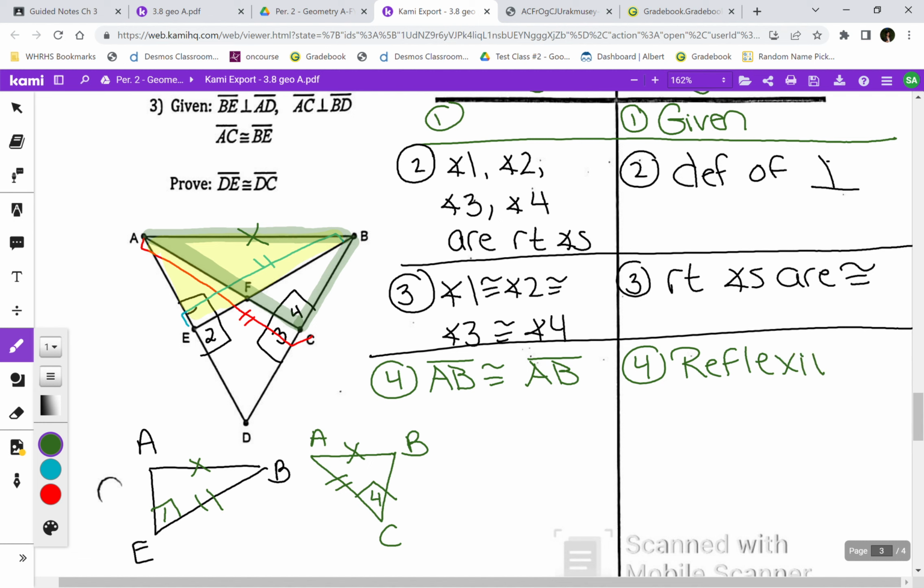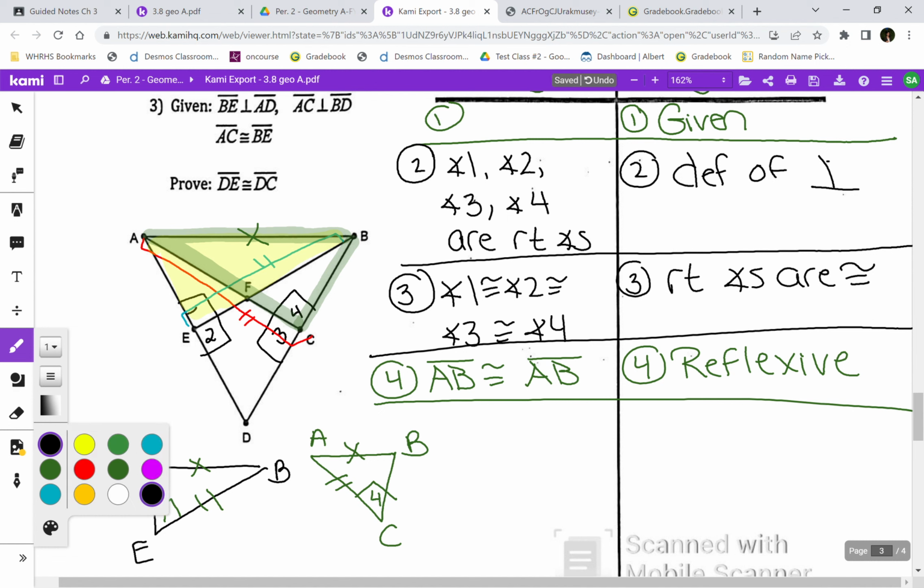Is this angle side side? No, what makes it not angle side side? Why, Sam? No, they're right here. It looks like ASS to me. ASS, right angle, side side. But why is this not angle side side? Oscar. Because the angle is not in between the sides. No, that would be side angle side. But I'm saying this is not ASS.